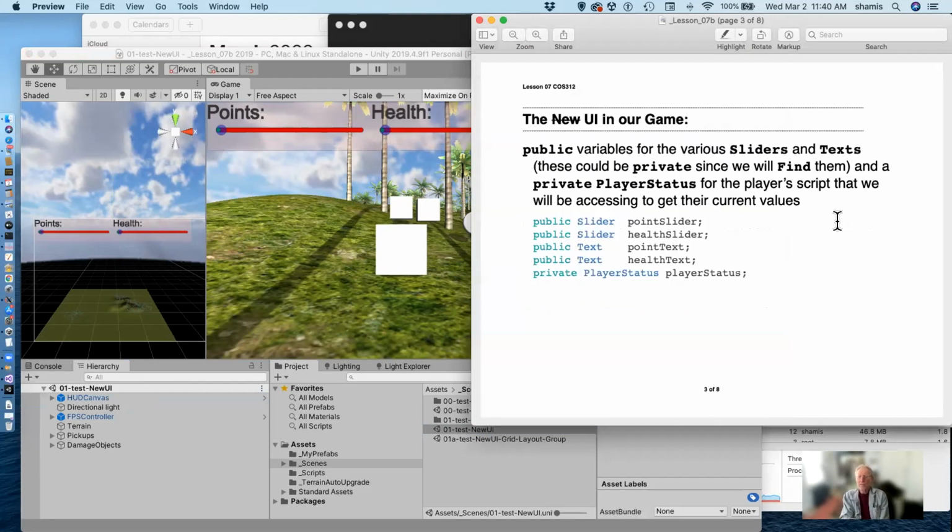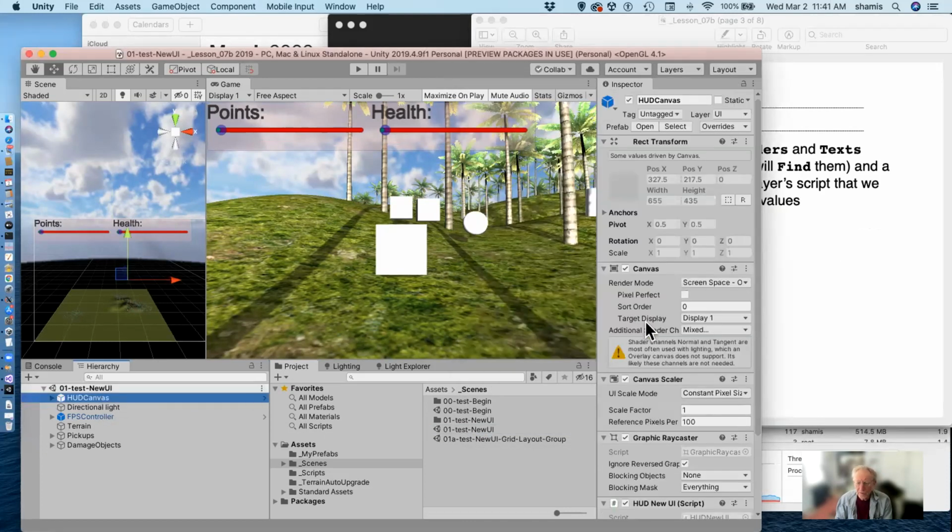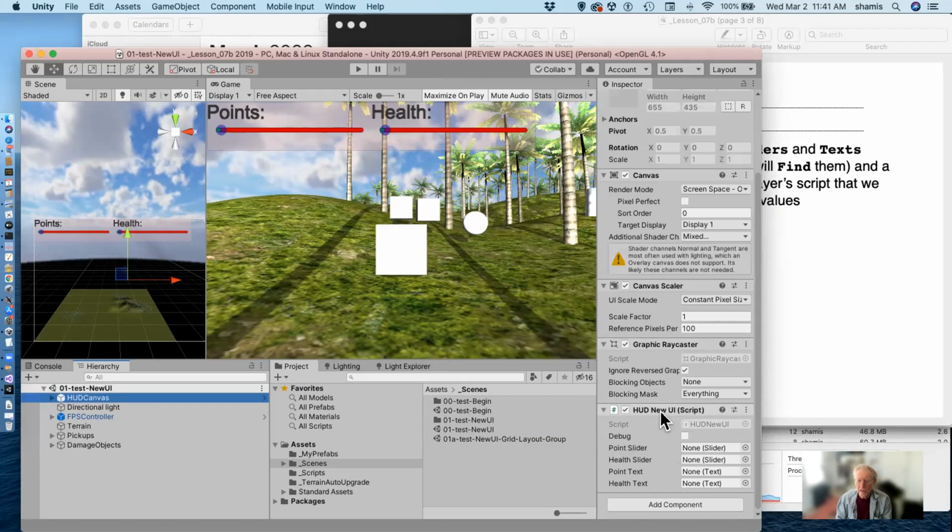So I've got a script that I believe is on the canvas. It's my HUD new UI script, and it has sliders and text.